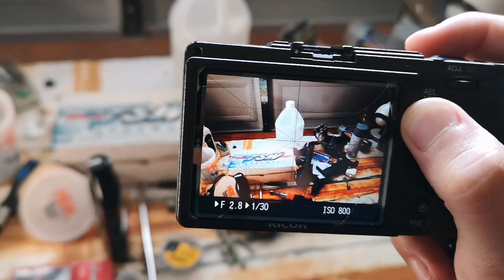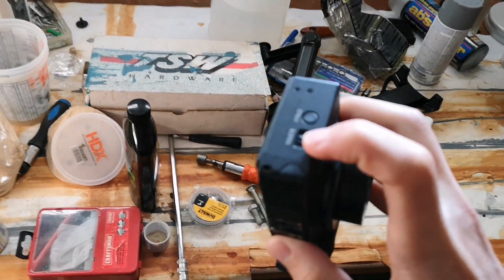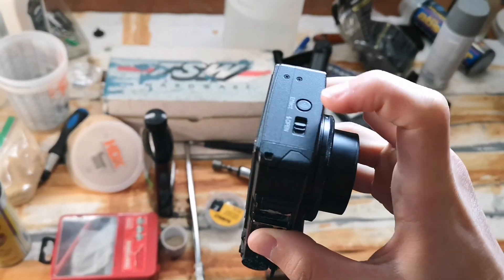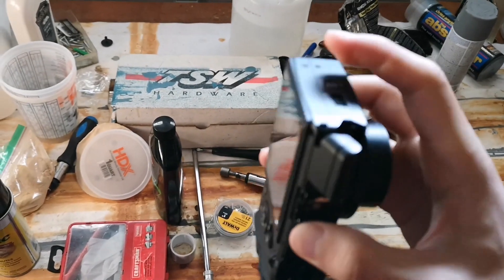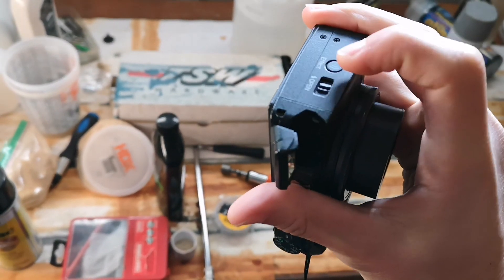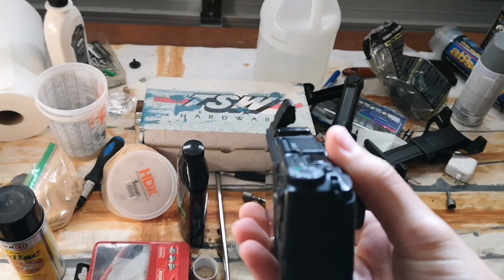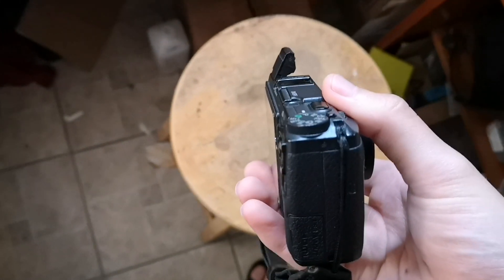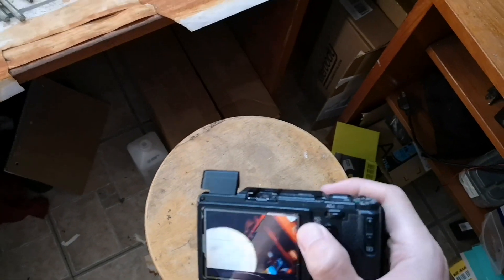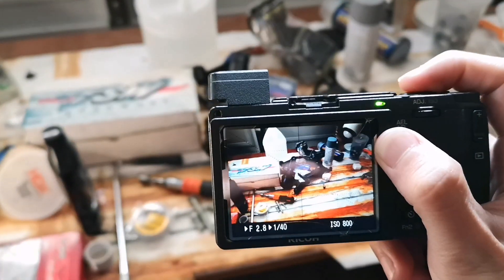What I also really love about this camera is here on the side there's this really convenient little flash button. If you just click that down, boom — the flash pops up. I use the flash quite a bit. You can see it only sticks out a little bit from the camera, and whether you're shooting street photography or something else, it actually helps the photograph a lot.